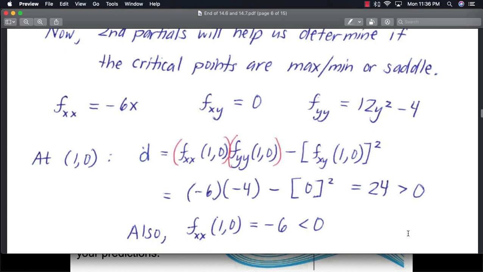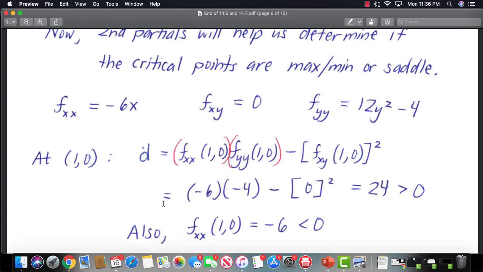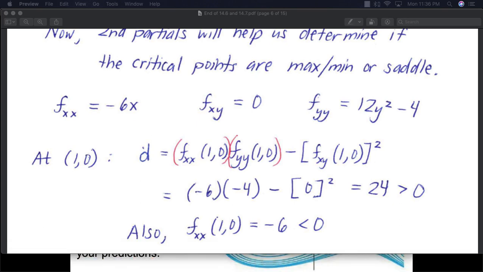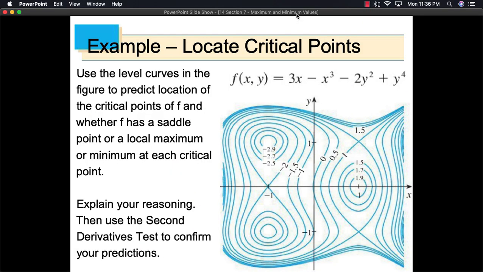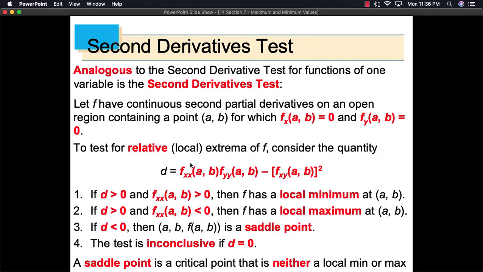Also keep in mind that if I go back here, I got a positive result for my letter D, my D value. That's going to help me with either case 1 or case 2. So I have a positive D value. So that means it's definitely going to be either a local minimum or a local maximum. Now my job will be to find out whether the second derivative with respect to x is positive or negative, and that will actually determine whether or not I have a minimum or a maximum value.